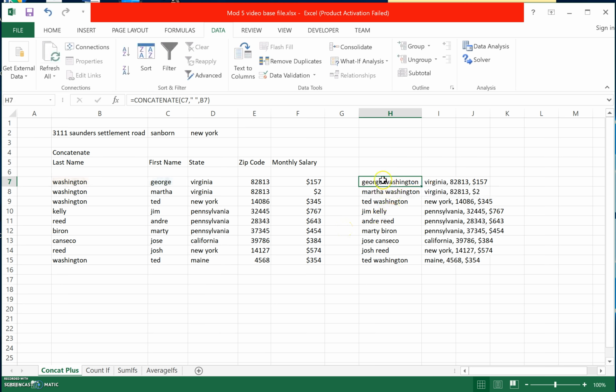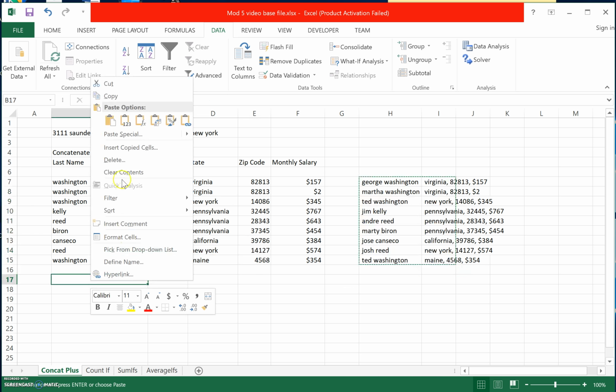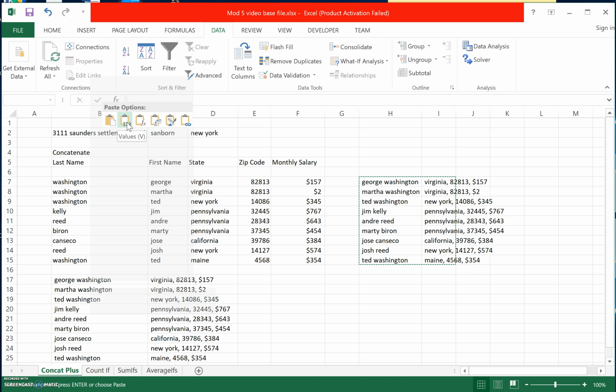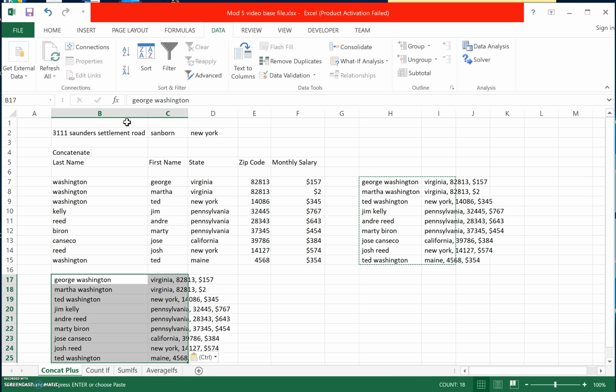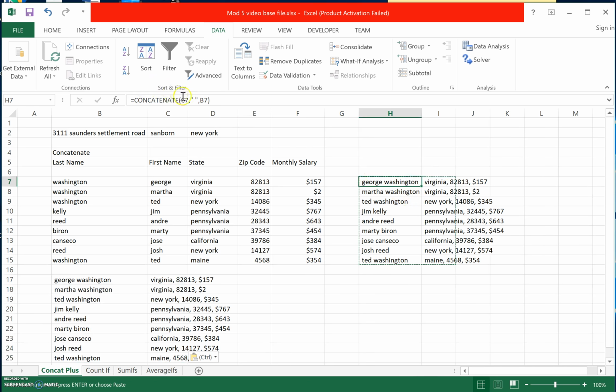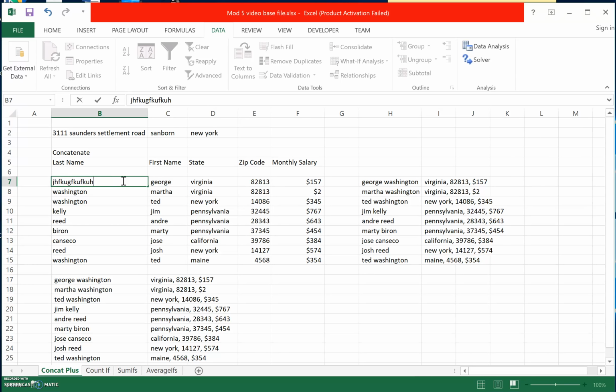Great. I want to show you another trick too. If you grab all this data here, copy it, and go off to a side and say paste the values only. They are no longer going to be linked to anything, which is really cool. Because this right here says concatenate C7 and B7. So if this thing changes to whatever this is, so did that one. This one is now just static values. So when you copy values only, that's what happens here.